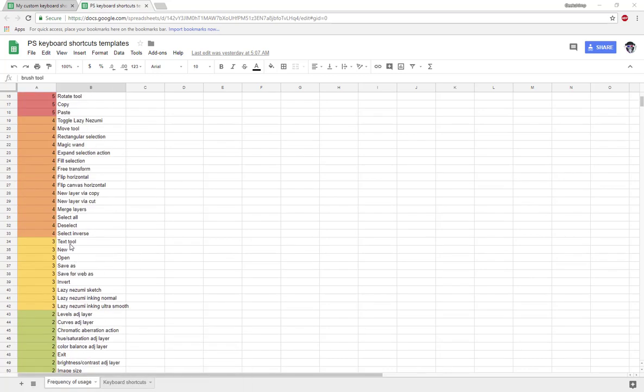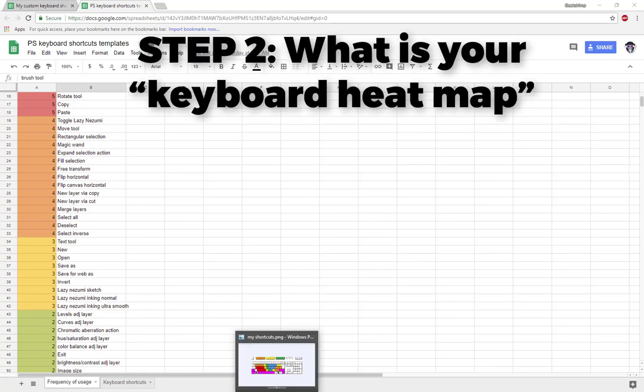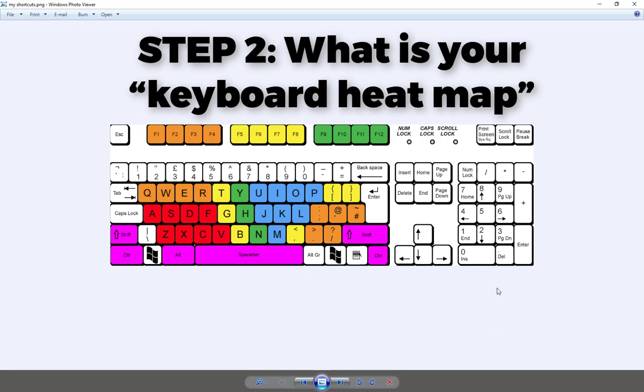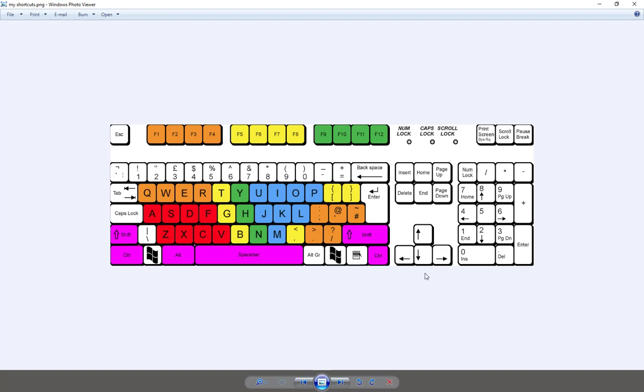Once having done that, the next step would be to create something that I call a heat map for your keyboard, which would look something like that. This picture is done for illustrating purposes. You don't need to create that, but what you need to do is work out where your hand or your fingers rest most of the time, and what keys are more accessible, more easy to reach from where your hand is. I did this picture to show it.